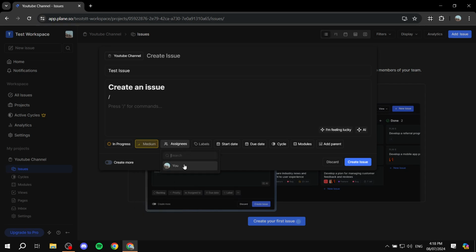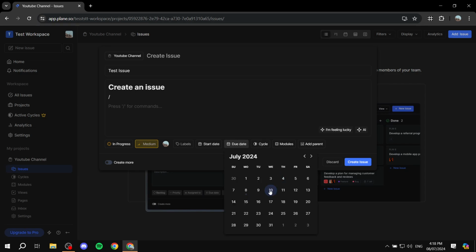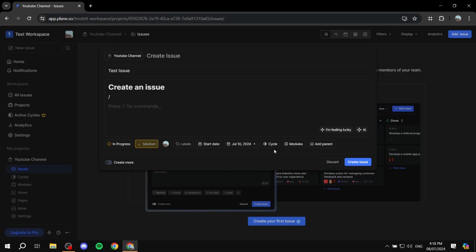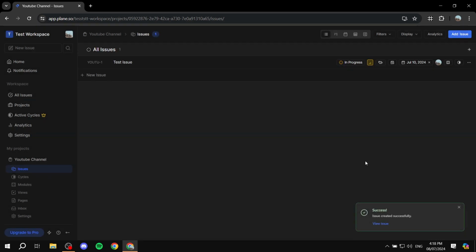Here, who is it assigned to? Labels is going to work well with, well, it really depends on how you want to use labels. It's really completely up to you and how you want to use it with your team members, but a lot of people use it for the subtasks if you wanted to have it as that. And then we can also set up a start date and due date if you would like. So we can just make it due that date over there. And we can add it to a specific cycle or module. But at the time being, we don't really have any. So we can just click on create issue and we should be good to go.